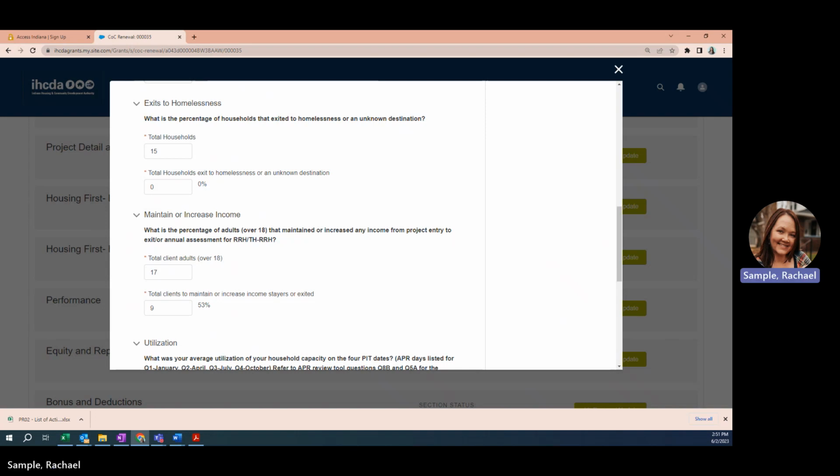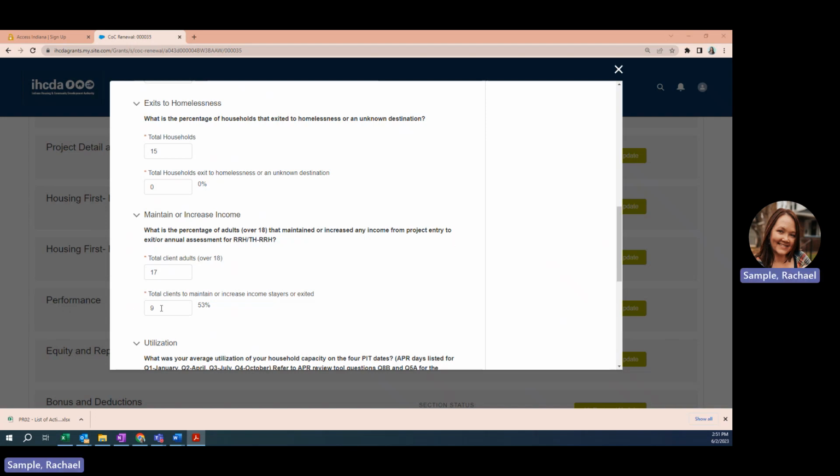Excellent. You'll also go down to 19A2, and this is for folks who started and then exited. So again, especially for our rapid rehousing programs, you might have more people in this group. You're going to add that number that you got from chart 19A1 to the number you're about to get from 19A2. And hopefully this is fairly simple math for you, but if you need to write it down, that's okay. We all have our good days and bad days.